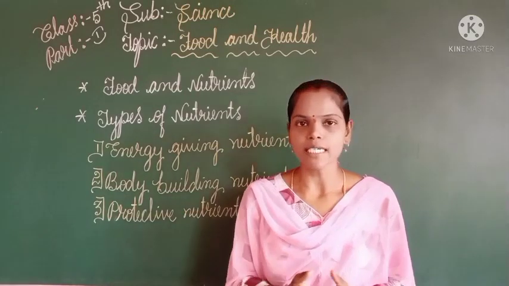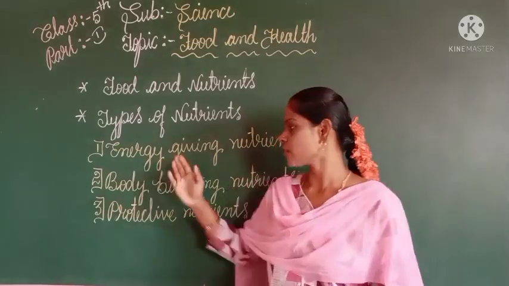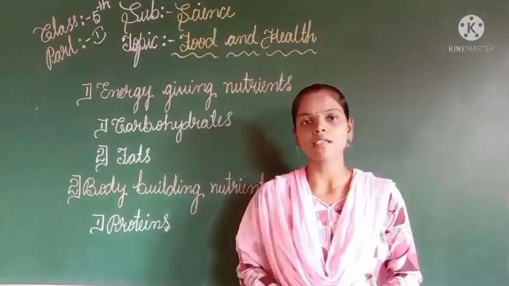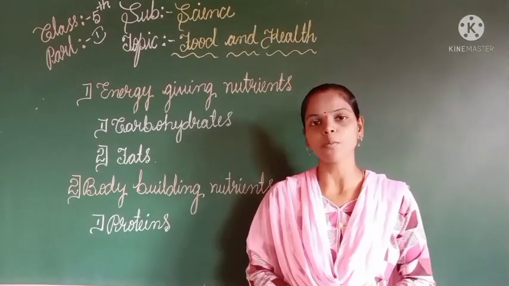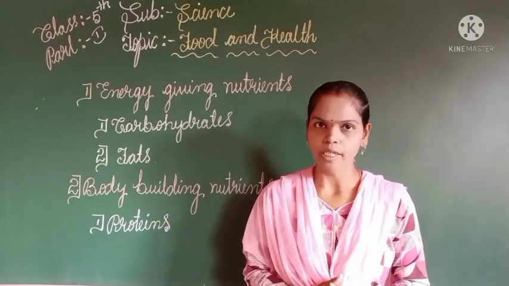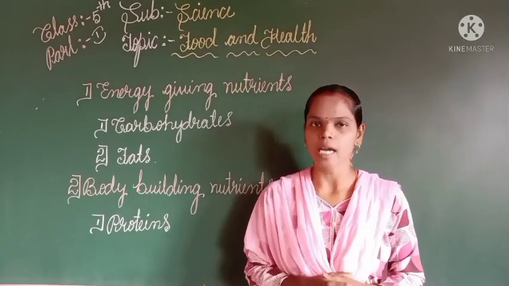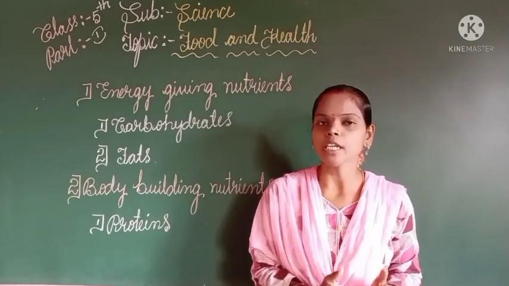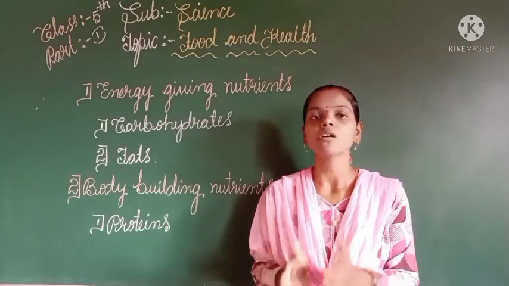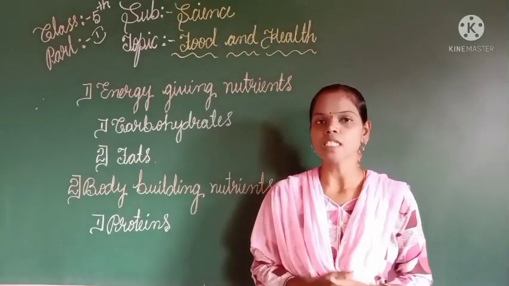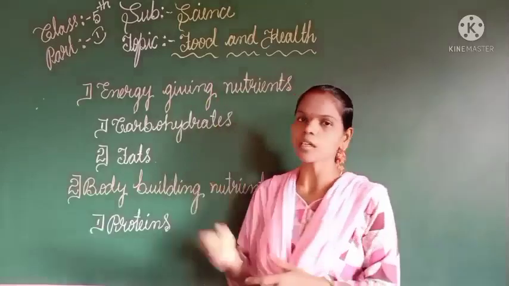Then let us discuss in detail the different types of nutrients. Dear students, now let us discuss in detail the types of nutrients. So the types of nutrients are three types, right? So each and every nutrient is considered under different kinds of nutrients. So first is energy giving nutrients.